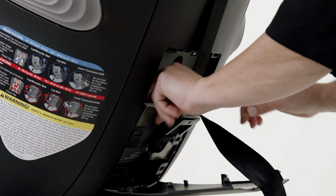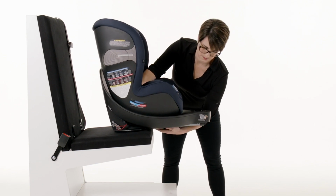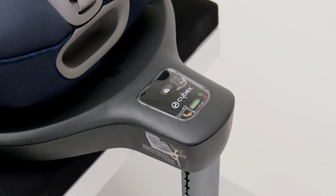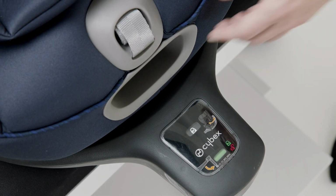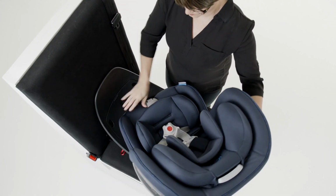Please read the instruction manual and all labeling on the car seat prior to use. Unfold the load leg on the bottom of the base until it clicks in the down position and the indicator turns green. Place the Sirona S with the load leg hanging over the edge of the vehicle seat. Squeeze the recline handle, push to the full upright position, and swivel the seat to access the belt path.